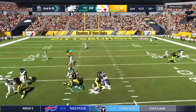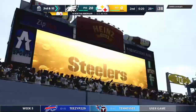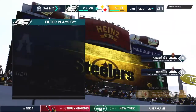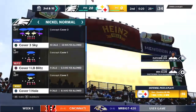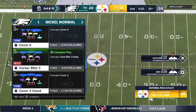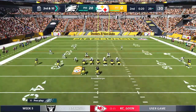Throwing again, it's Roethlisberger. Going to throw deep for the end zone. And that will be incomplete. Trying to dial up the long one way out there, but it'll be 3rd down. So back-to-back incompletions. 3rd and 10 here, but you're still in field goal range. That's the thing to keep in mind. They're in field goal range. So now you don't take any unnecessary risks, but you try and find a way to get back to what you were doing earlier in the drive in order to finish this one off.